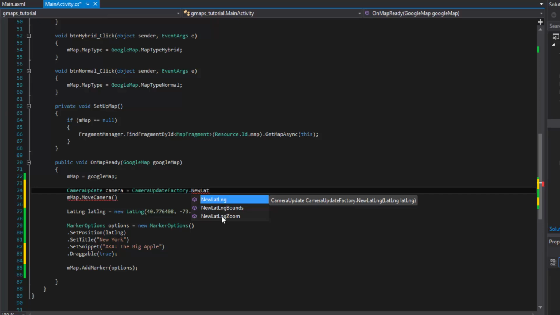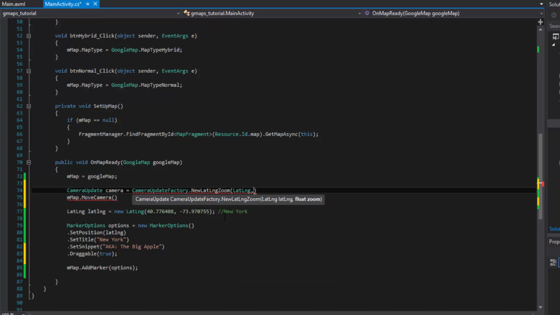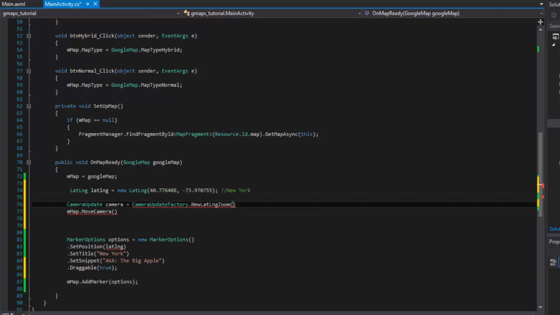Or we can do lat long zoom, where it'll take us to the lat long, the position that we want, into the zoom. Okay, so let's do that one so that it's kind of zoomed in already, because you notice the last time I had to zoom in a little bit, where this time it's actually going to be zoomed in a little bit for us. Okay, so we'll pass it lat long, and then before that, let's first move this up here so that we can use it and it's in scope. So we'll pass it the lat long, the same that the marker is going to be at, and we'll pass it a value of 10, which is going to zoom us in with a value of 10. Okay, so not too much zoomed in, but a good amount.